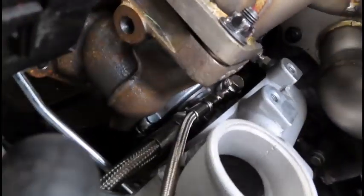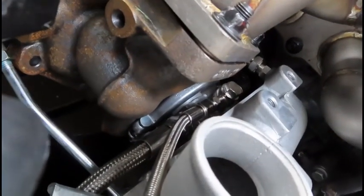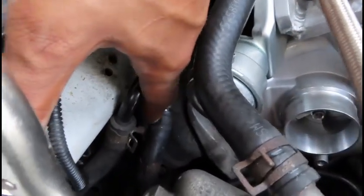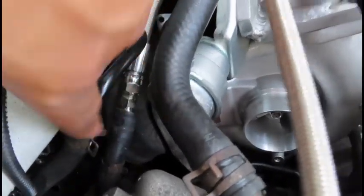Oh, by the way, I think I told you guys, I finally got that fitting for the coolant line. So now that is all set. That is coming under here, and then plugs. The rubber hose is on, I just have to pull up the clamp. So that's all set.